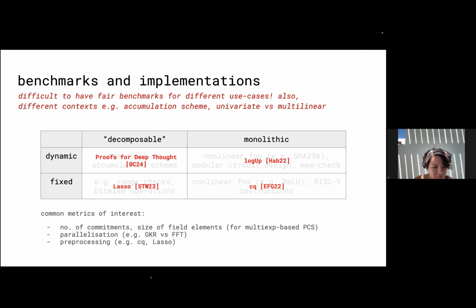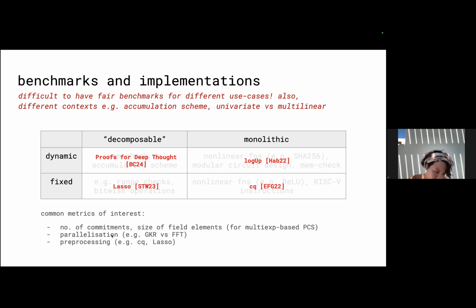There's also the resources that your prover has. Does it have access to highly parallel infrastructure? If so, you should use a protocol like GKR, SumCheck and GKR, which is way more parallel than, say, FFT. And also, do you have access to preprocessing, like some machine that could store a huge preprocessed string for you?